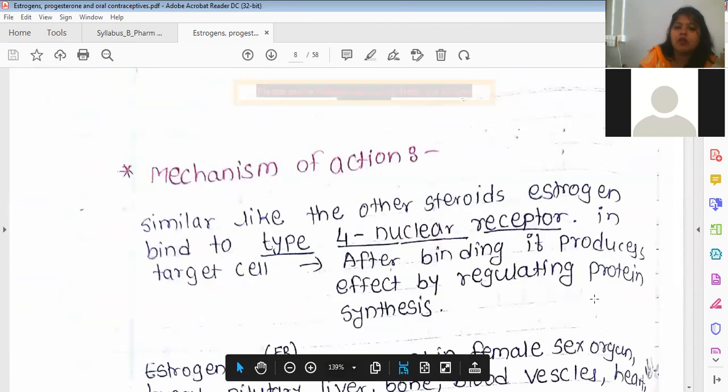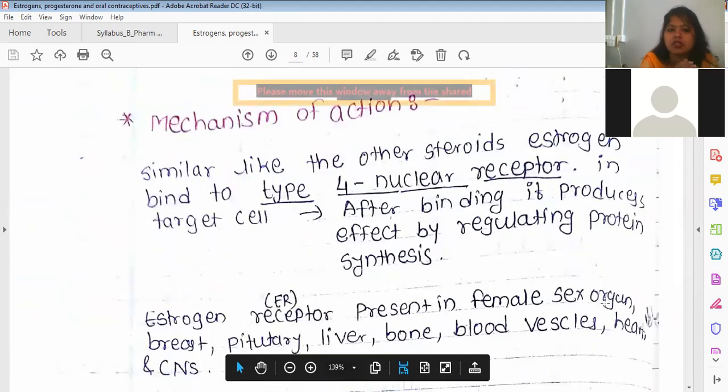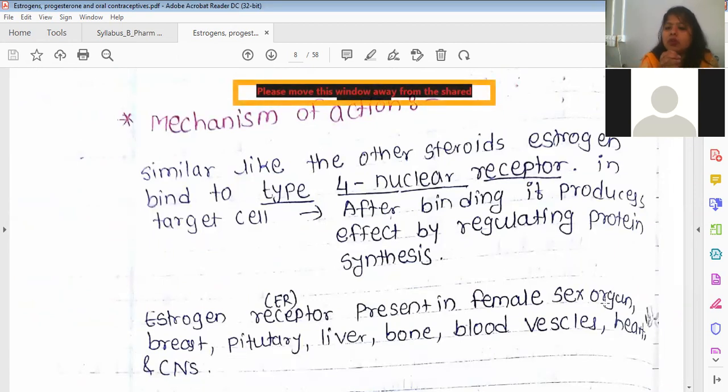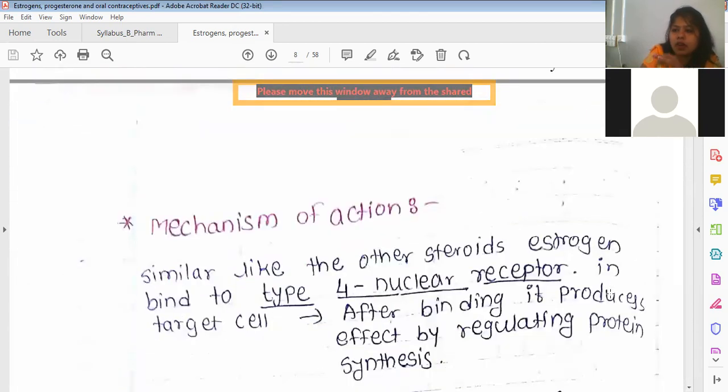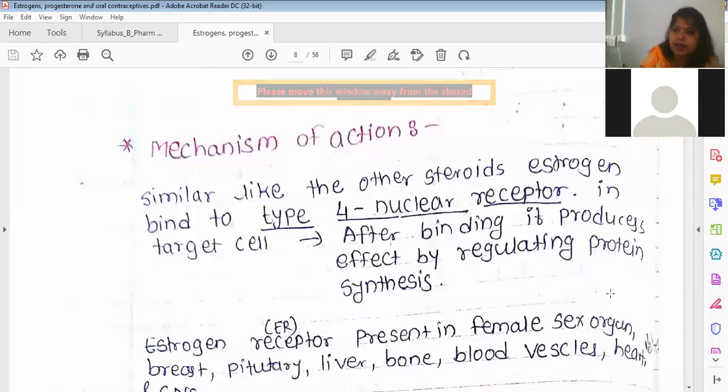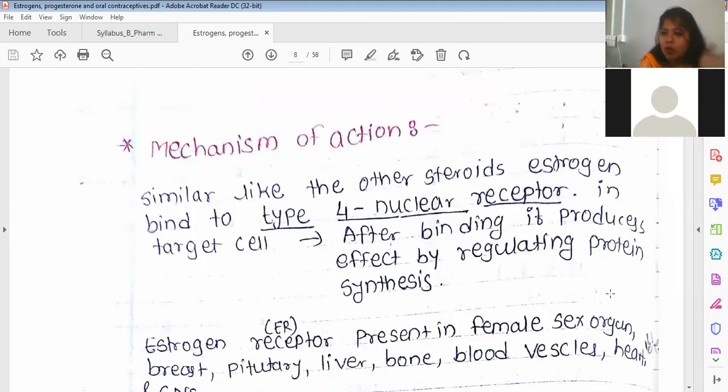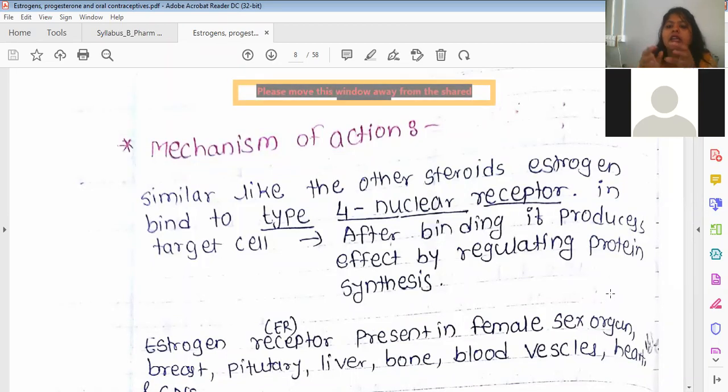Okay, then what is the mechanism of action? मग कसं ऍक्शन दाखवतं इस्ट्रोजन? Similar to other steroids, estrogen binds with the nuclear receptors in the target cell. म्हणजे आपल्या ज्या ऍक्शन पाहिजे, म्हणजे जे पहिल्यांदा 3 बघितले आपण, first is the sex organ, then the second is sex characteristics, and the next third is the metabolic organs. तर त्या तिन्हीतल्या ज्या टार्गेट सेलवर आपल्याला ऍक्शन दाखवली आहे तिथं न्यूक्लियर रिसेप्टरला जाऊन ते बाइंड होतं. After the binding to that nuclear receptor, it will produce the effect by regulating protein synthesis.